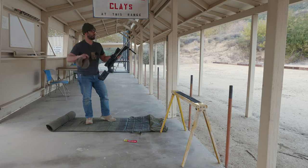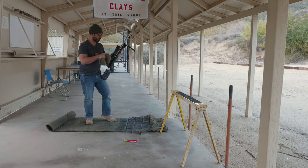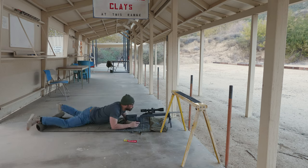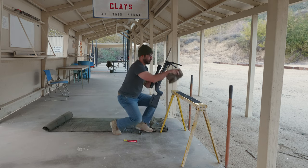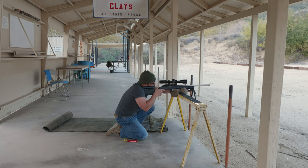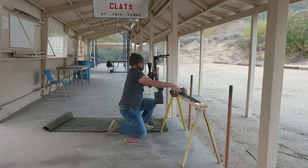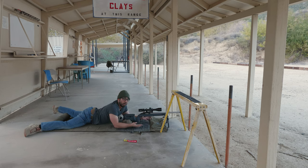The stage director will tell me: "Do you understand the course of fire? Shooter ready, spotter ready, stand by." The beep goes off and I begin. I get in position, get on target, close my bolt, disengage the safety, and fire my two rounds. I then engage the safety, call out "safe," and begin movement to the top of the sawhorse as the stage of fire directs. I get on target, disengage the safety, fire two rounds, engage safety, call "safe," begin movement back down to prone, get on target, disengage the safety, and fire two rounds — continuing however the stage of fire requires.